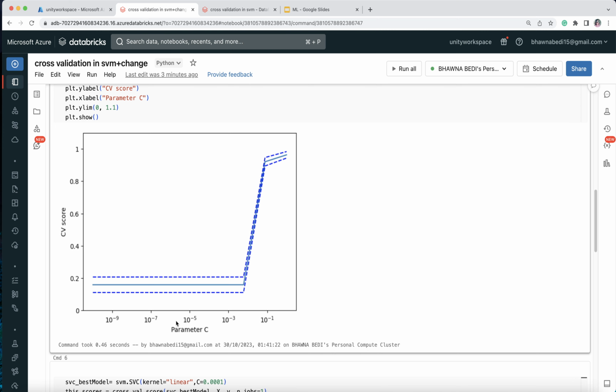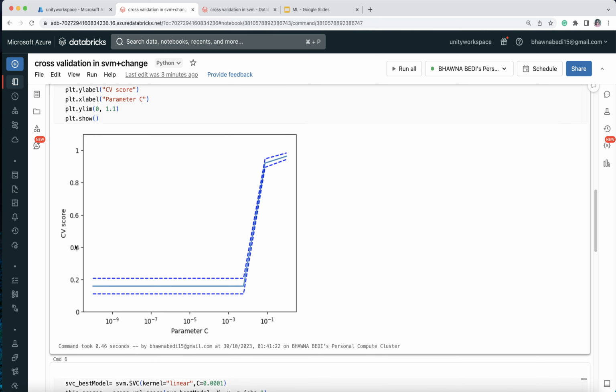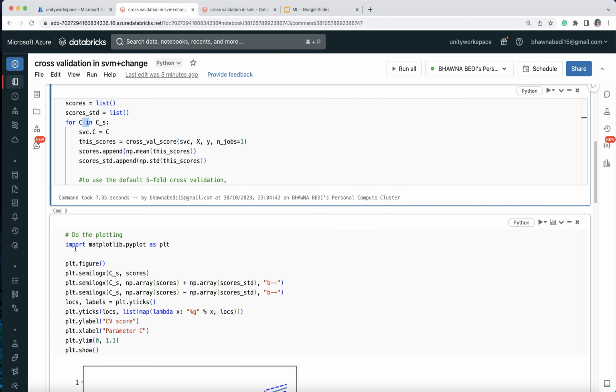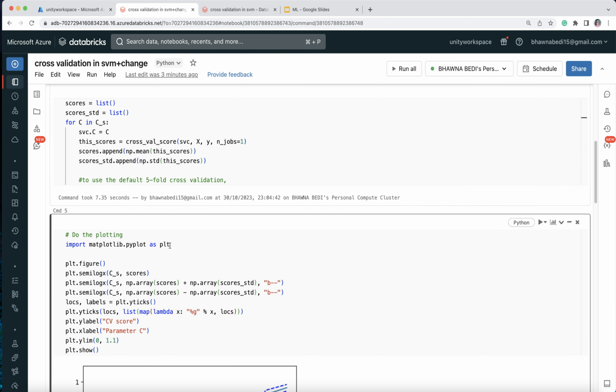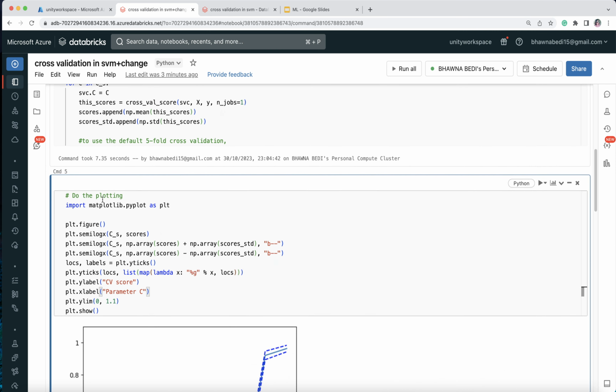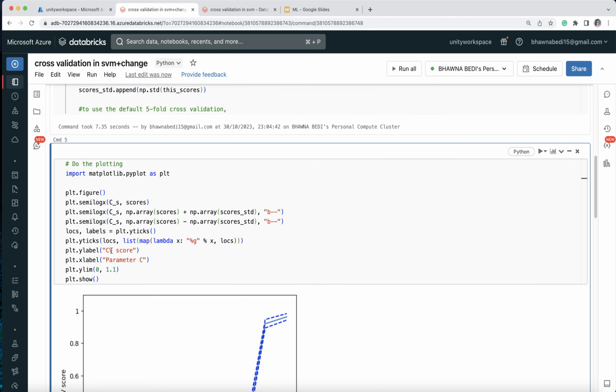So for each value of input, how does my CV score look? That is what I'm trying to get over here. I have imported my matplotlib library because I'm using it to plot, and you can see I am just plotting my cross validation score against my parameter C.